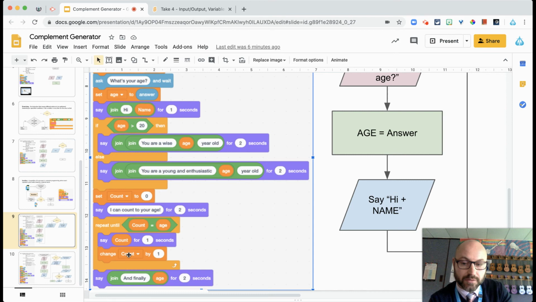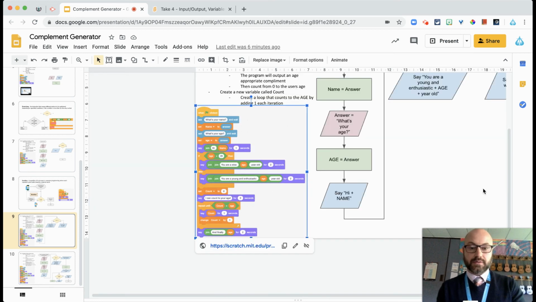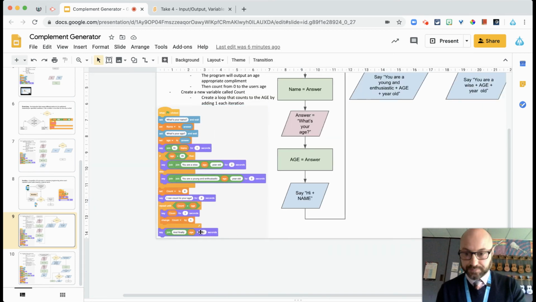And then it changes count or adds another one. Okay, so you can see how it keeps adding to count until count will equal age. And then once that is equaled, then it goes past this block and moves down here. And then it's going to say, and finally, your age. Okay, so just zoom out and I'll show you how to create that.